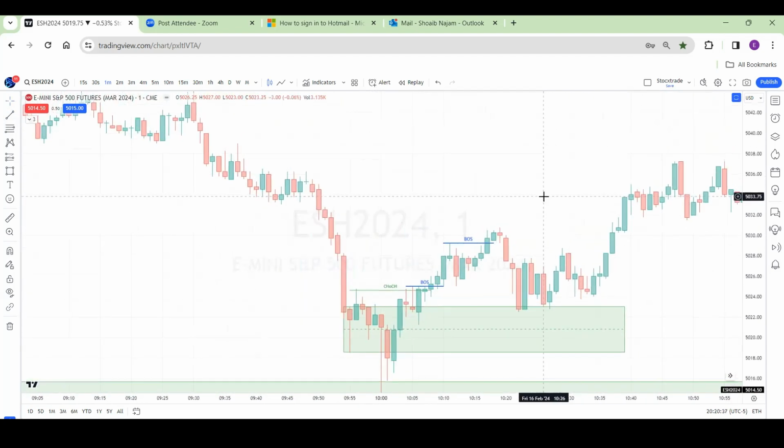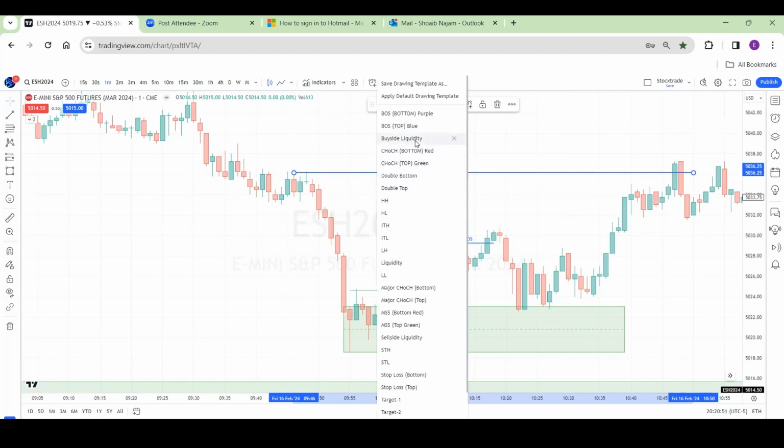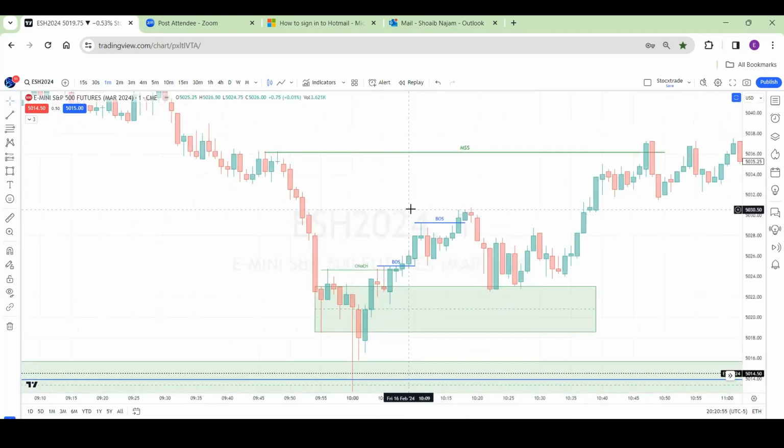What I wanted to see, because this was the market shift. You remember I told you that market shift is the major level from where the market will move. This was the previous level. That was your market structure shift. Now you may understand the difference between change of character and market shift.